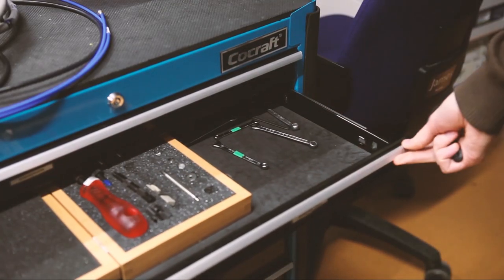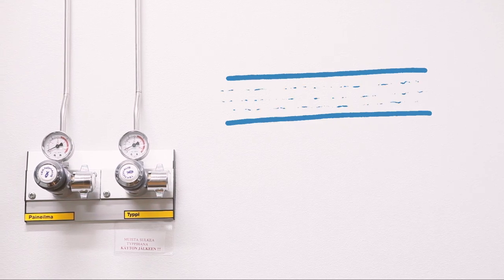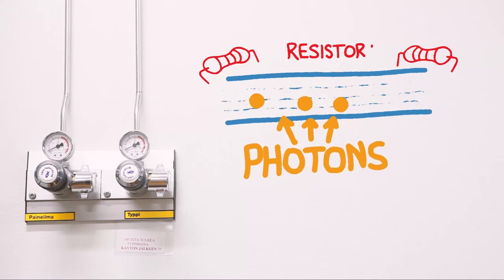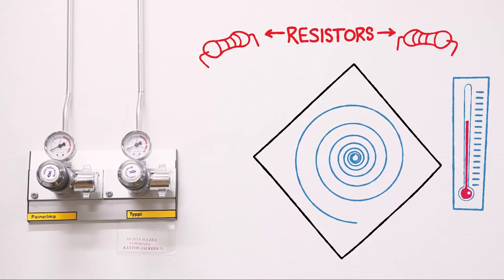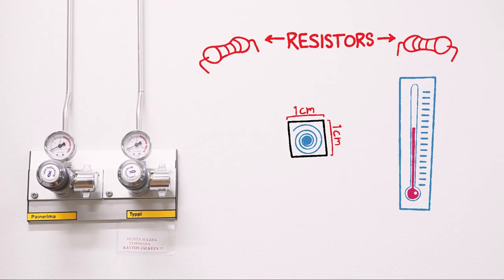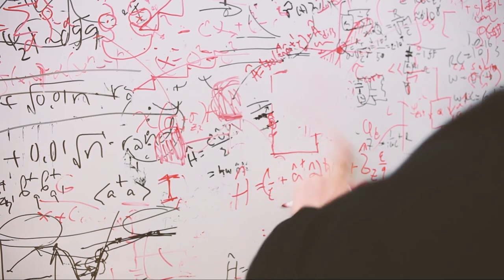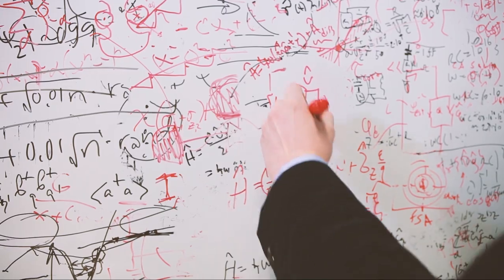In the experiment, the heat conduction takes place in a tube. It's a superconducting transmission line and we put two resistors at the ends of the tube. By measuring the little temperature changes of these resistors and how they affect each other, we were able to extract the thermal conductance through this tube and we obtained the result that it is quantum limited.